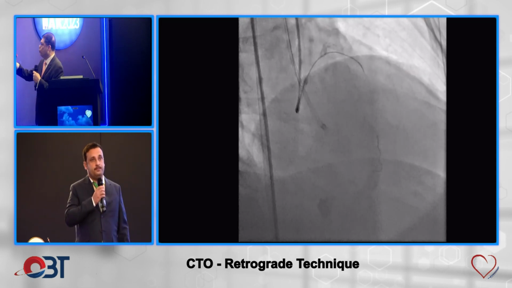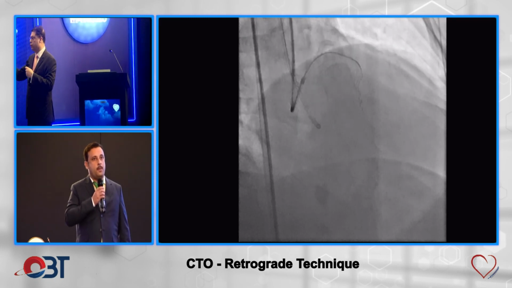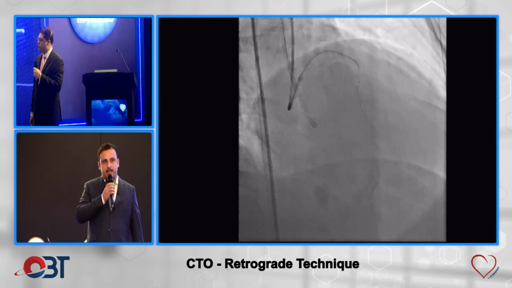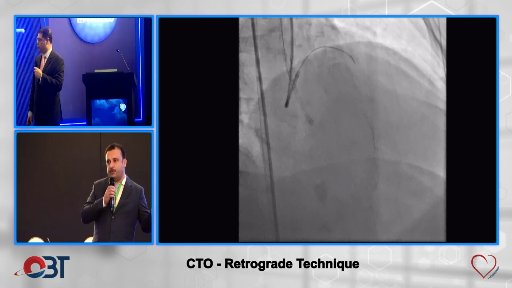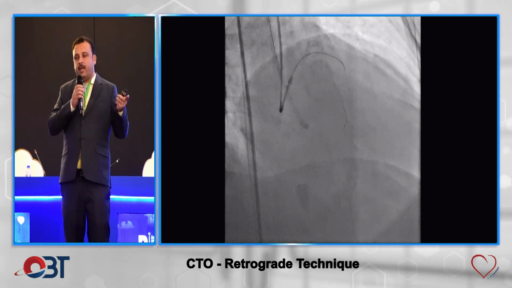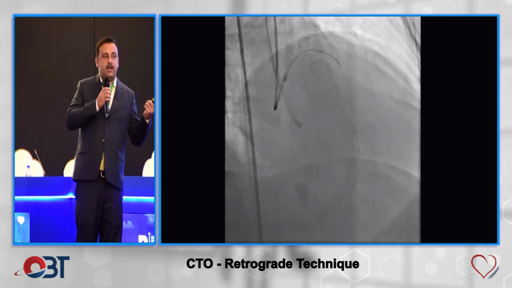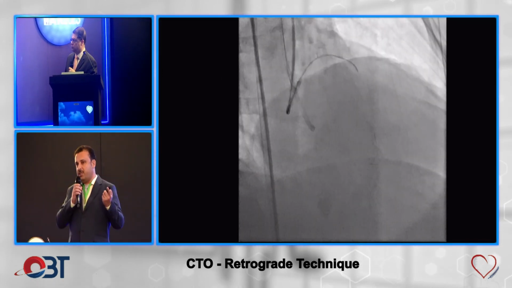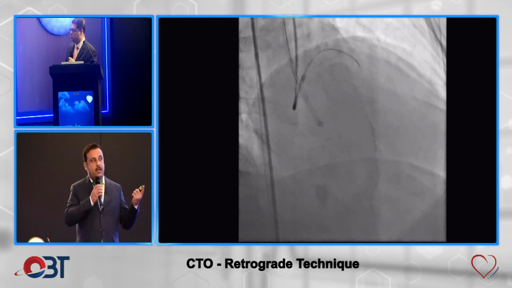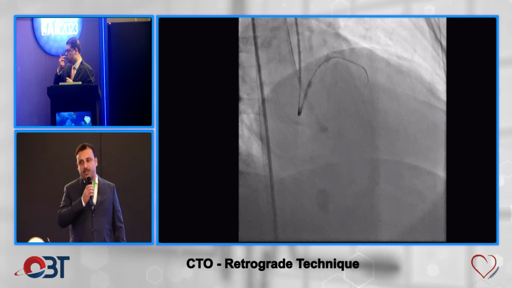Dr. Saeed Alam, what would be your first choice of wire when you are crossing a septal, for the audience? It depends on the type of septal. We look at the tortuosity of the septal, the size of the septal, and then we decide accordingly. In a tortuous vessel, we can take the SUOH 03, and in other vessels which are not visible, we can take the Sion black or Sion.